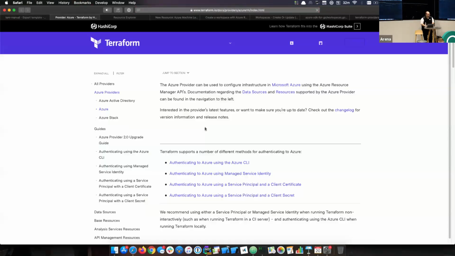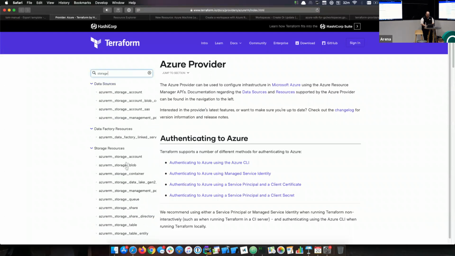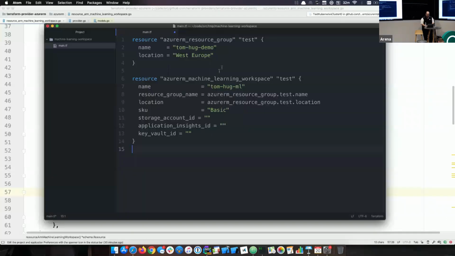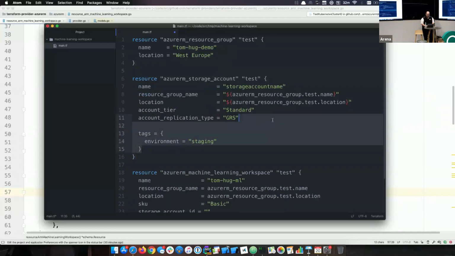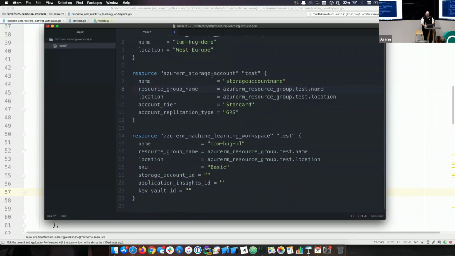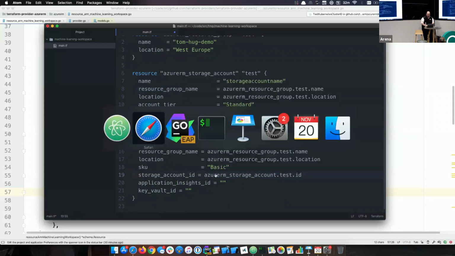Now, I can never remember the code for this, so let's come here, copy, paste. Cool, I'll move a storage account. And so we can thread that through. So storage account ID is just your storage account.test.id.